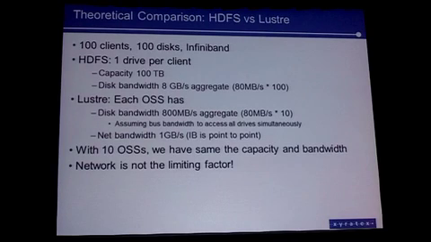And then there's a 1 gigabyte network and an 800 megabyte a second disk availability. Since we can run IB point to point, if every OSS is serving, say, 10 clients, we can saturate the network with the disk capacity. So we have the exact same capacity and the exact same bandwidth. The network is not a limiting factor. That's the exact opposite conclusion of moving compute to data being cheaper than moving data to compute. It's actually irrelevant. That's all theoretical.